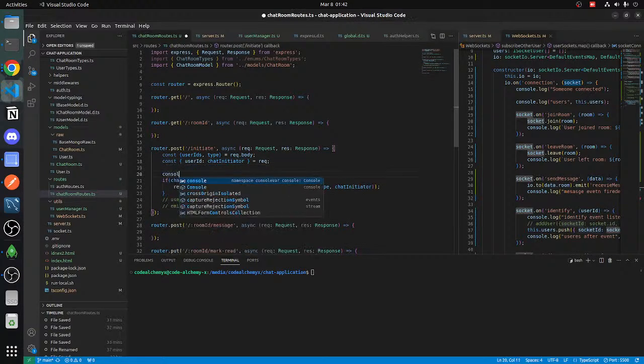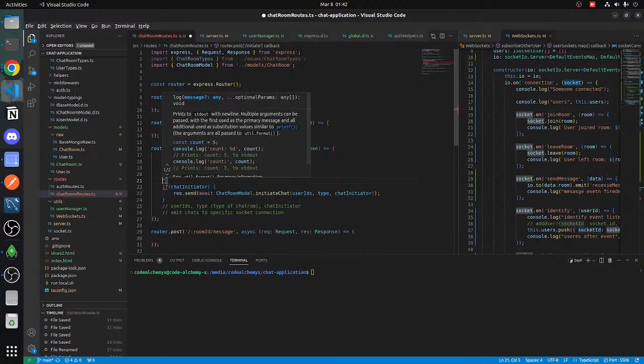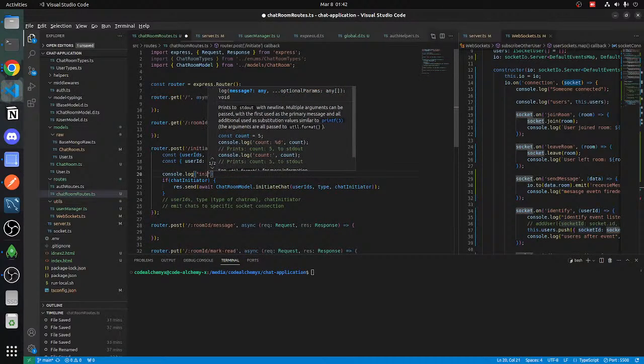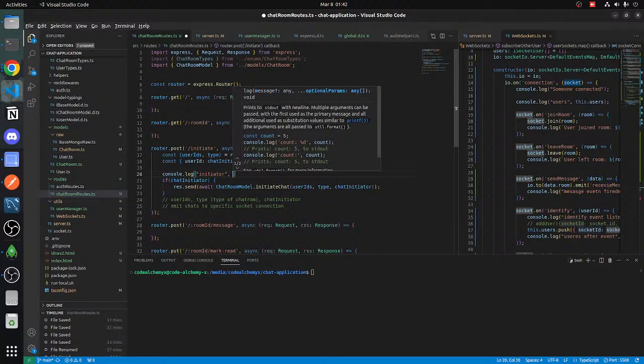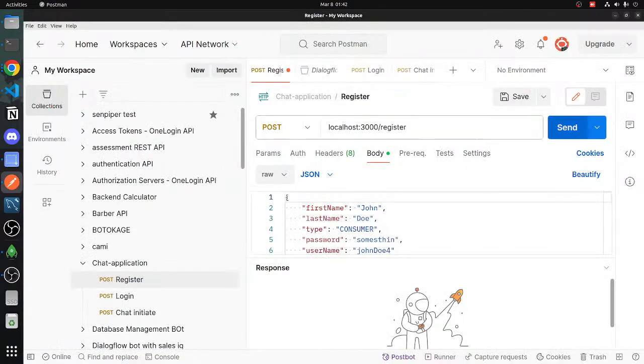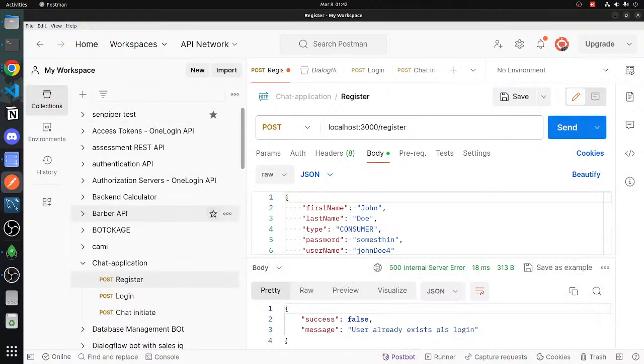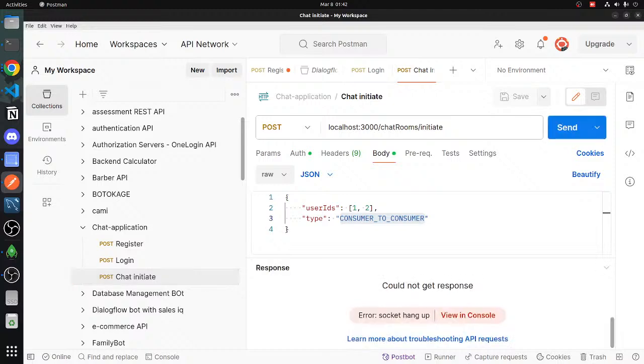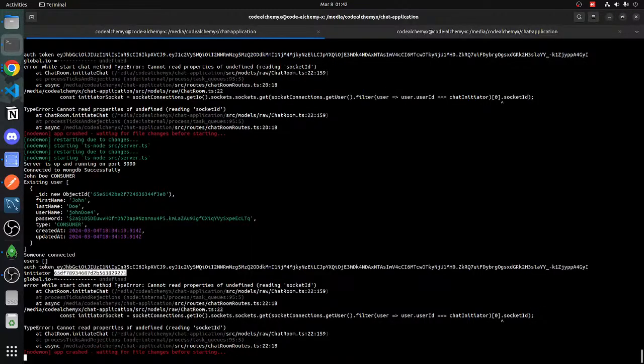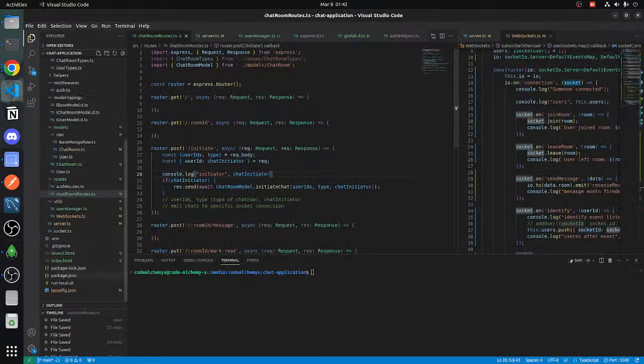So first of all, let's just console.log initiator, which will be chat initiator. Again, send this request. Initiator ID this.